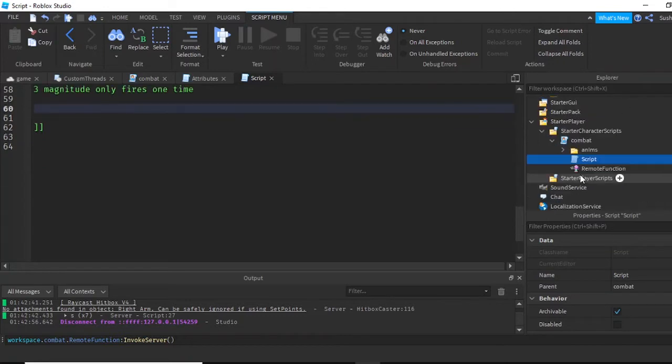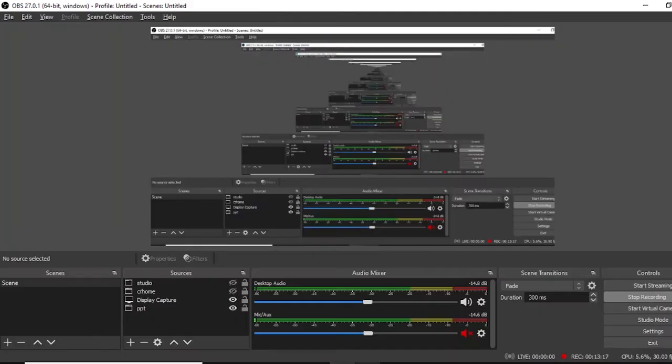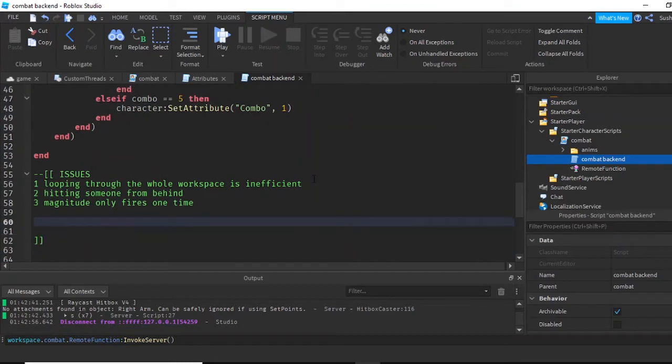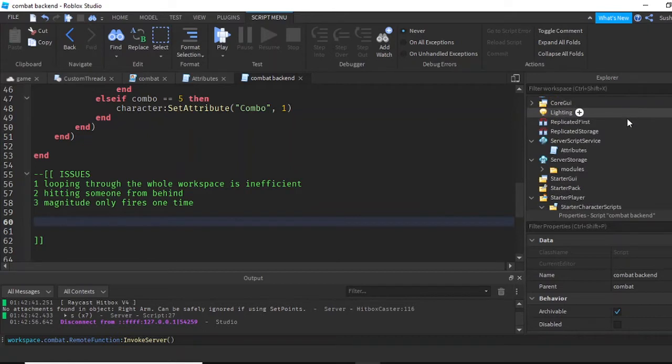Combat backend. We're gonna make a global variable for the players and NPCs. And then we're gonna loop through the variables so we don't have to loop through every single part, every single model, every single camera, every single train. So it's gonna be efficient.